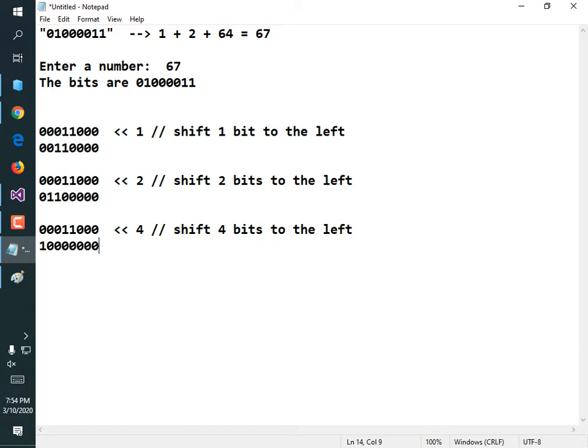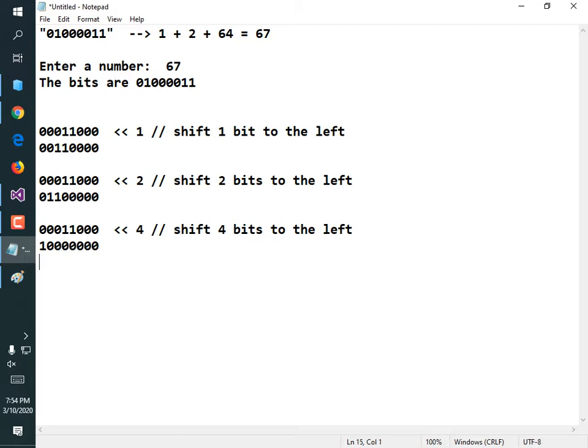It got too large. Now that's if we're storing our data in an unsigned byte, right? That's all that can happen. A byte has 8 bits. If it was an int, we could keep shoving things over until, you know, it fell off the 32nd place. Or if it was a long, you could keep shifting it over until it fell off the 64th bit.